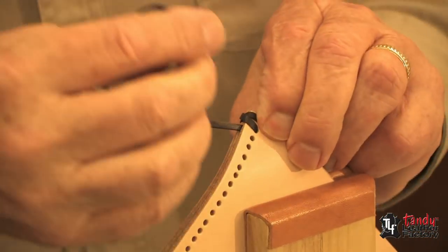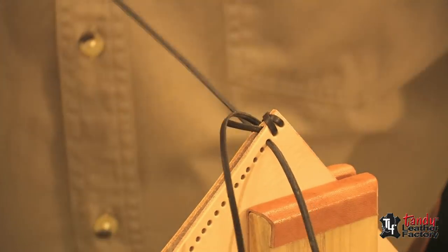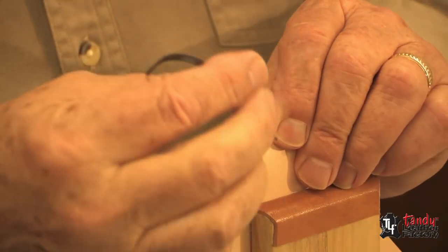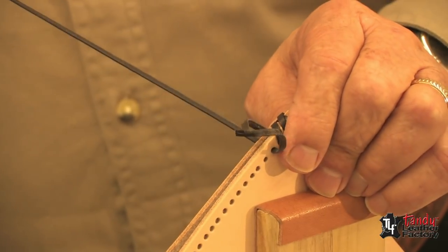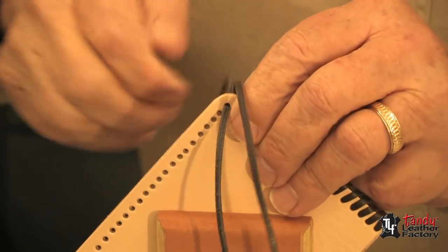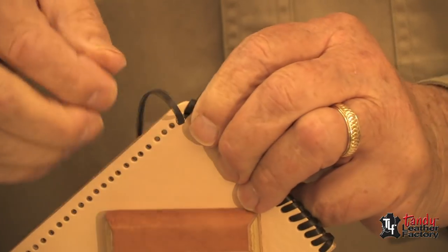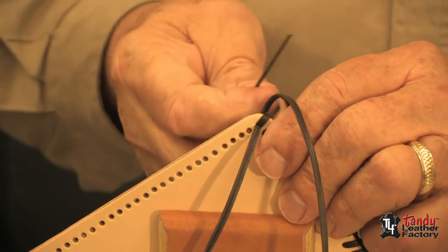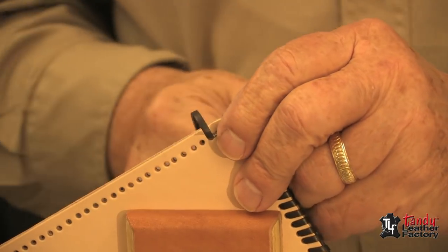pull it up snug. Now we will just continue going over the top through every hole. And as we do, we'll secure the end of that lace. When I reach the corner, I will go through the corner hole twice. Go through it as you see here, and I'll go through the same hole a second time. And then I will continue as before.